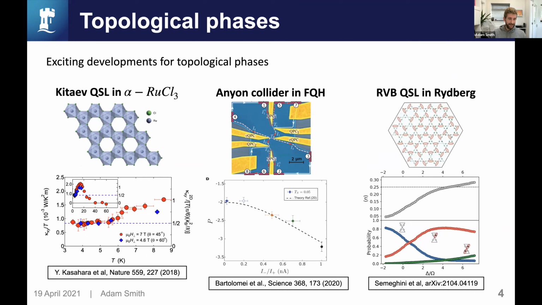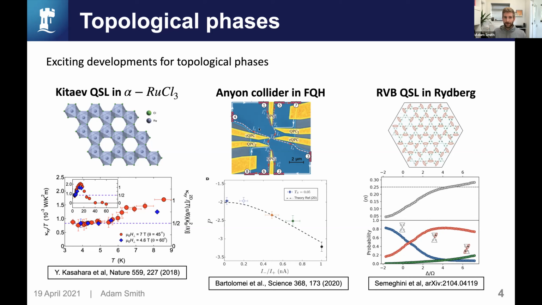The first example is in what are called Kitaev quantum spin liquids, or at least candidate materials for these. One example is ruthenium chloride, which has an effective 2D hexagonal structure, supposed to be described by this Kitaev model. By looking at the quantized thermal Hall conductance, they find a value which is a half, whereas we would expect a value of 1 if we had itinerant fermions in the model. This value of a half signals that we have itinerant Majorana fermions in this model. So this is a signature of these anionic degrees of freedom.